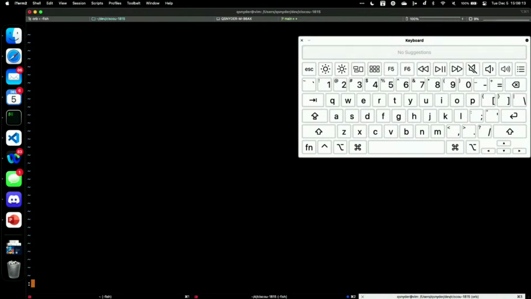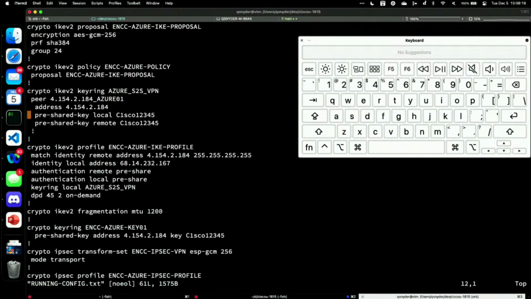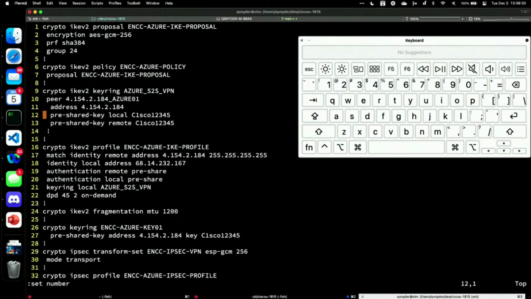We will set number. Actually, let's do this. Let's open the Vim running config so we can see something. Okay, by default, we have this running config. Let's do set BG equals dark, which won't show anything because we have no syntax, but set number. We now have line numbers on the side. So we can see I'm on line 12 currently because my cursor is flashing there. If we do set relative number, we can see that we have something a little bit different.